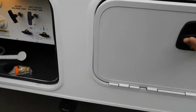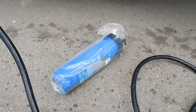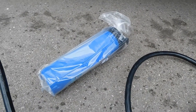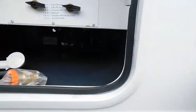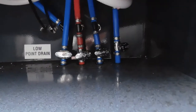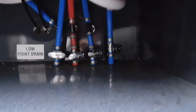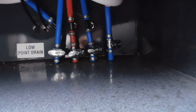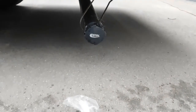Now at the dump station, we're going to take our sewage hose and hook it up here. They do have bigger, longer, stronger ones in our store, but these will suffice. While you're there — or even at your campsite — open up all your low-point drains. It's clean water; you can do it at the campsite before you head up to the dump station, or at the dump station itself. Simply turn the valves straight up and down and they will open up, taking all the water out of your lines.